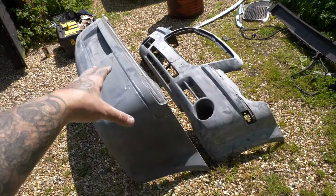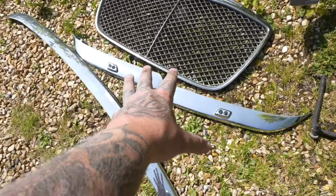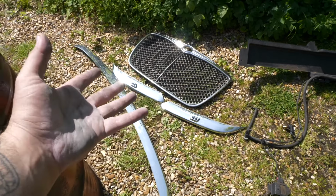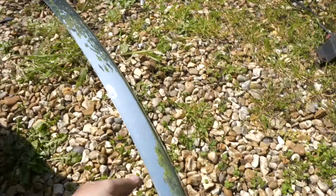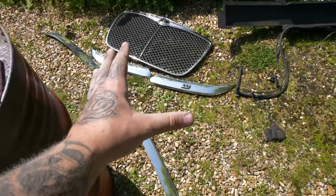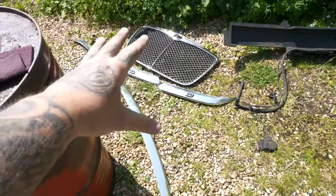the color of these. But there is something I want to ask you guys. The chrome bits that came on the bumper, so the back strip going along, the front strip here, and the grille, what color should we go, and how would you paint this chrome? Now, I say chrome very lightly, it's sort of plastic chrome, but it means it's a little bit of a pain in the ass to actually paint this stuff, so I might wrap it. I'm no good at wrapping, but I'll sure as hell have a go. I have seen black grills on the internet, but because, you know, we're trying to do a budget build here, trying to do as much of this as possible at as low cost as possible. So let me know in the comments below.